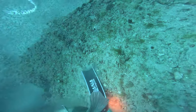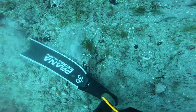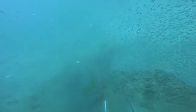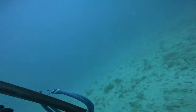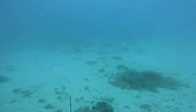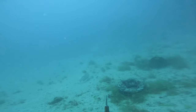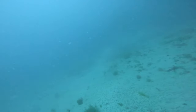Chris was over there looking for that other red — it was borderline and it actually ended up tucking back up into the ledge. It was probably legal but we left it there. We swam around a little more and ran across a really big gag grouper. I was pointing it out to Chris and he started to swim towards it like he wanted to shoot it, but I told him no. Still super cool to see those big gags down here — we don't really get to see them too often in the Keys.